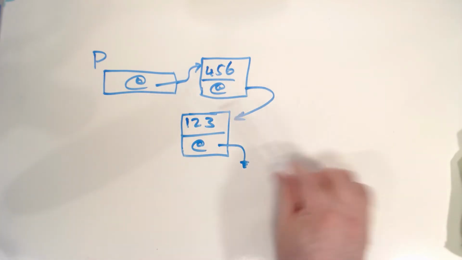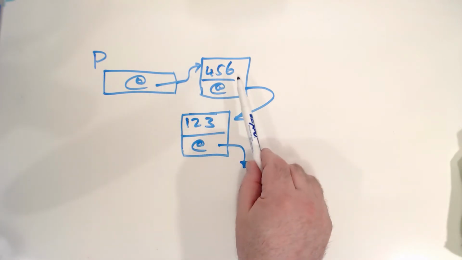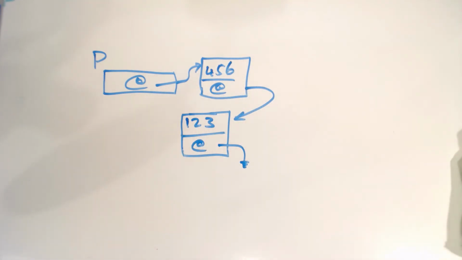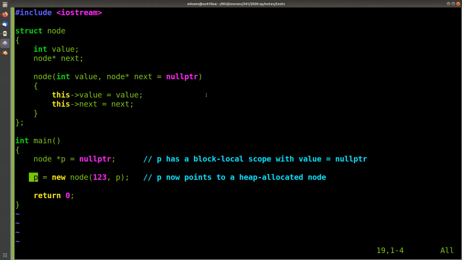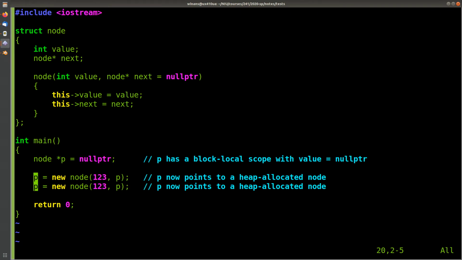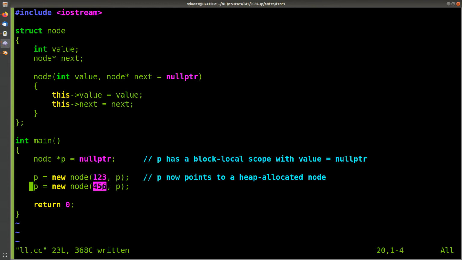So the first one, as drawn right now, the first element is the 4, 5, 6 value. The second element will have a 1, 2, 3 value. So let's modify our program here to create that data structure. So what do we do? Well, we can just keep on playing this game, right? So there's a 4, 5, 6. So now what have we done? We've said allocate another node, make the next pointer of this new node 4, 5, 6 point to whatever P used to point to, which was the 1, 2, 3 node. And when we're done with that, update P to point to the 4, 5, 6 node. So that matches our diagram exactly.